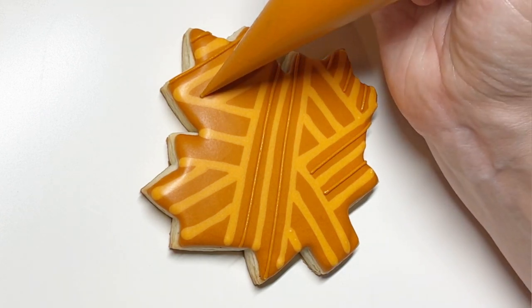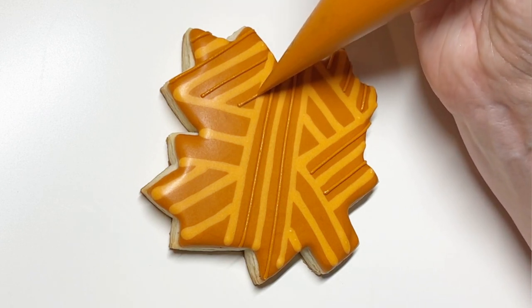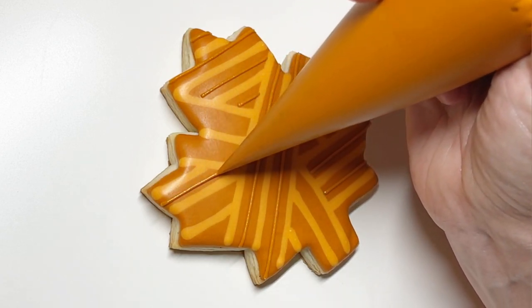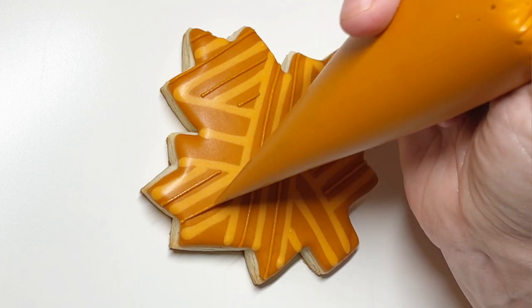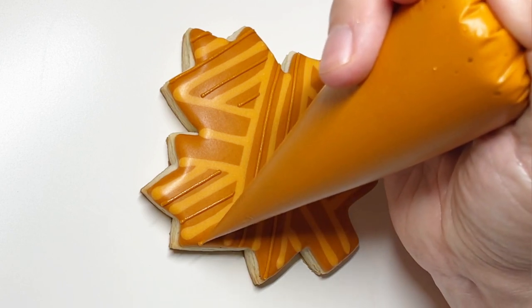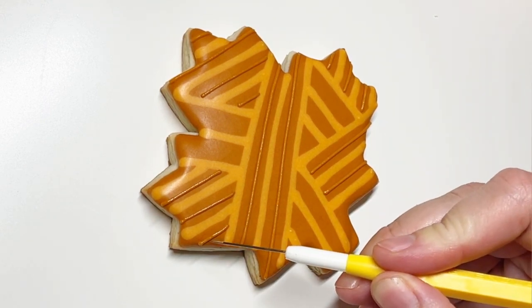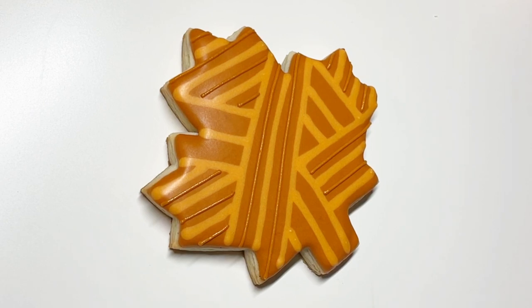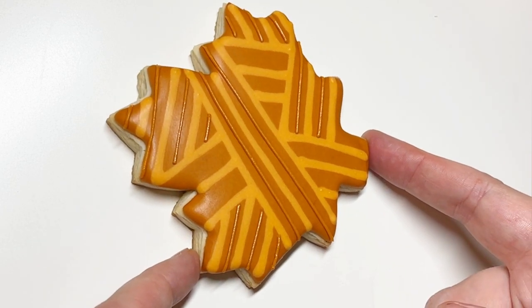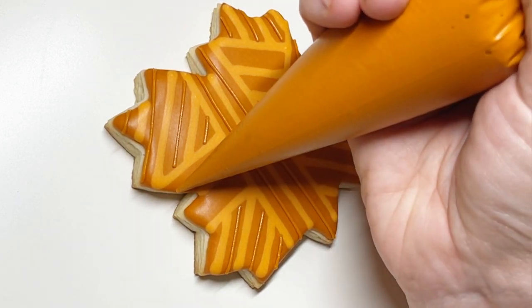Now, if I'm going to be critical of myself here and the execution of this design and what I could improve next time, the hardest part by far is the flooding the lines, because you're using a flood consistency. I had a flood tip size, so it's a pretty big tip. Flood comes out of that bag real fast. It's very hard to control lines. So you can see the starts and the ends of my lines are not that clean. Like, many of them have some kind of accumulation at the beginning.